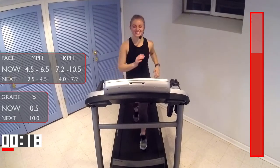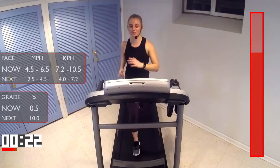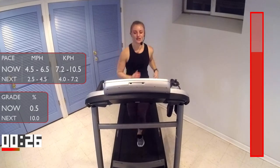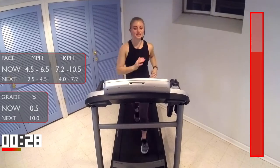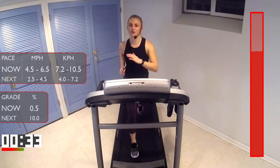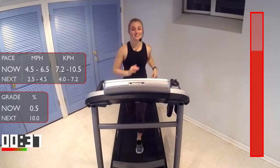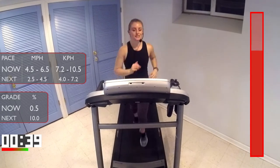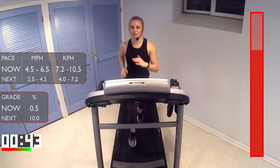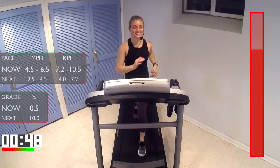So nice. All right, guys, 30 more seconds here at this run. Then we have our final interval walk, climbing up that mountain. It's our last one. It's also our highest one. So we're gonna have to push through the fatigue, push through those calves burning. I'm gonna stick with it. I know you are too.